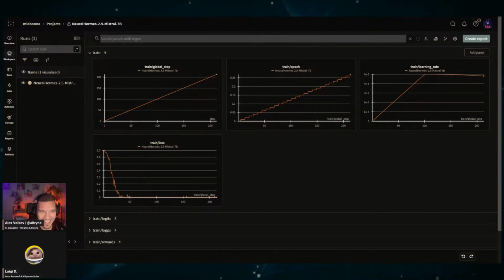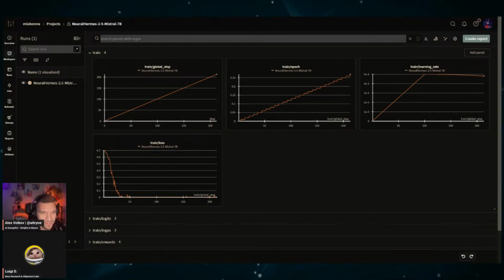Yeah, no problem. I think you could see it here on my screen, right? Yes. So I don't think there is a report link, but Neural Chat was the name of the... Neural Hermes 2.5, yes. So I'm not sure if this is what you meant by report, or if there's another link. No, he shared, I think, the run. Yeah, I think I confused it. It wasn't a nicely written up report. He shared the actual run dashboard, right?